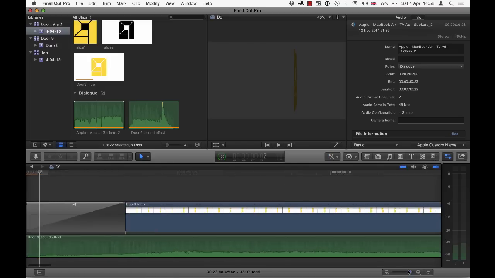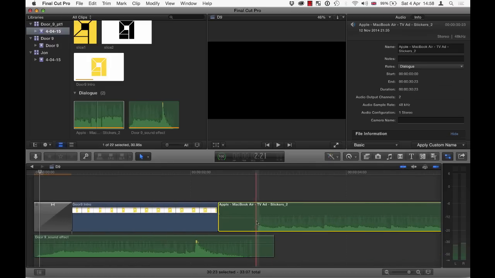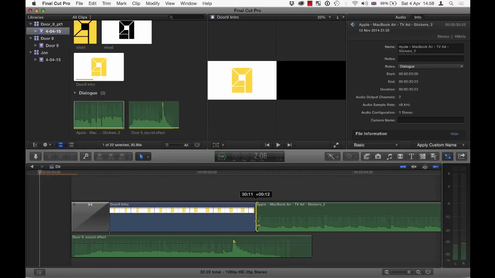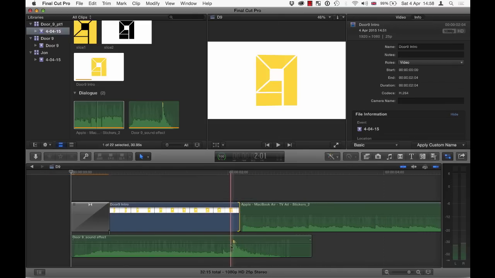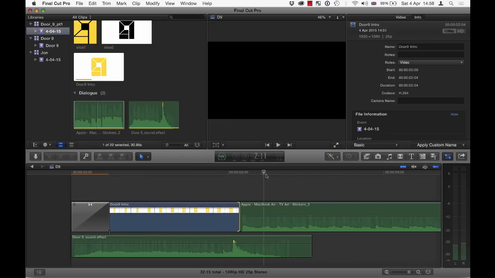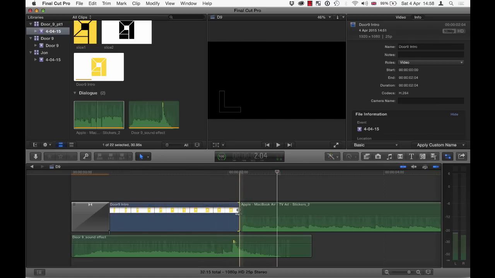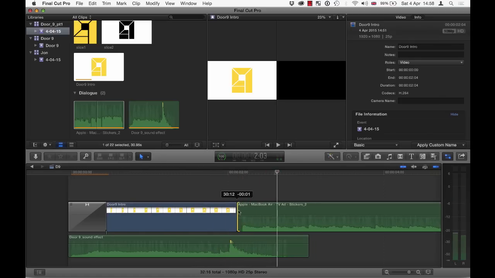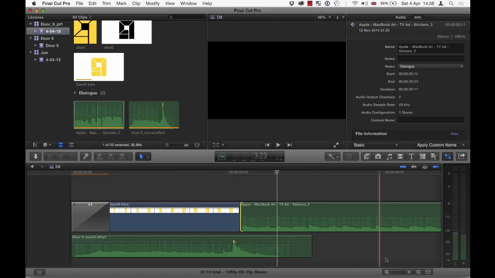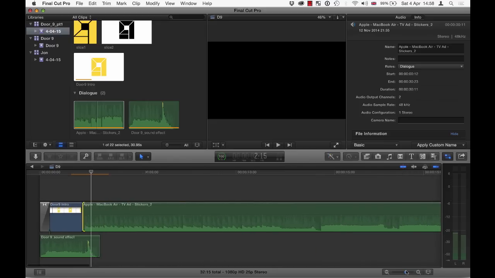And what I need to actually do, I need to trim the beginning of the part because the audio doesn't start there. Let's just trim that up a little bit. And let's just trim the video back. So the door closing roughly, timing wise, I want to get it right. So as soon as the door closes, it switches then into the video. So let's just play this back a little bit. Perfect. I may make a little adjustment if necessary. And let's just zoom back out.